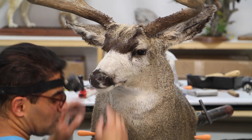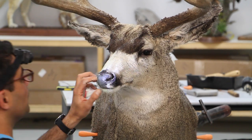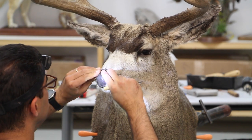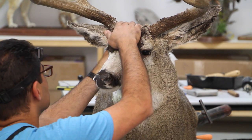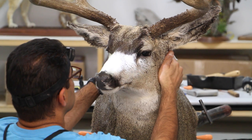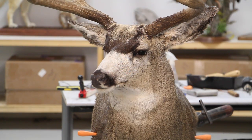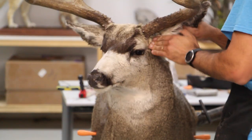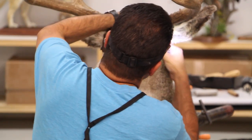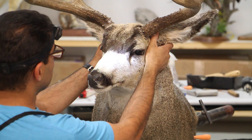Push the extra glue all the way down to the face and toward the down side of the neck so you can squeeze it out of the back of the mount. Use your tool to tuck in all the skin around the nostrils, lay them flat inside the nostril, and then with a plastic bag you can push them in. If your skin inside the nostril is too short you might need to pin, but if not the plastic bag jams it in and the skin will glue well to the walls of the nostrils. When you pull the plastic out, everything is glued and all you have to do is finishing work.